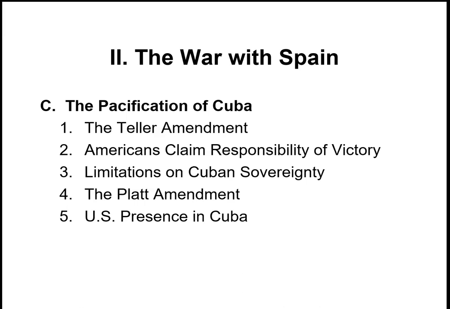The U.S. military occupied Cuba until 1902, when Cuba adopted a constitution similar to that of the U.S., but the document included an amendment that put strict limitations on Cuban sovereignty. Basically, they couldn't make any foreign treaties without having it cleared by the United States first. Passed by Congress in 1901, the Platt Amendment is part of that. It banned the Cuban government from entering into treaties without U.S. approval. It also allowed the United States to step in whenever Cuba's economic stability was threatened. And also, this is where we get Guantanamo Bay, that was leased to us as a naval base.